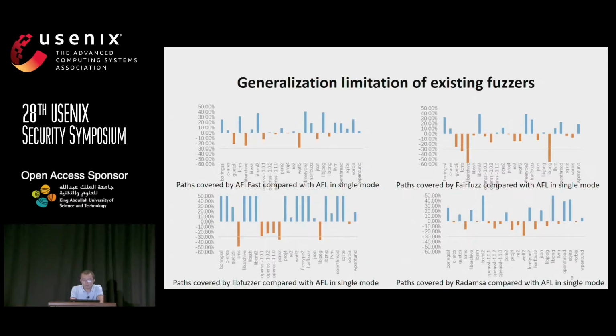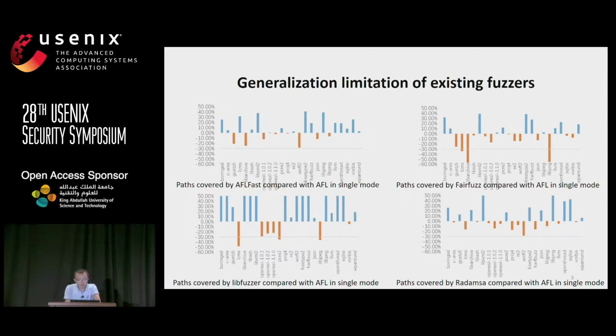But when we apply those fuzzers on some real-world applications, such as libssh and OpenSSL contained in the Google fuzzer-test-suite, the strategies do not always perform well, and the effectiveness on different applications varies accordingly. From these figures, we can see that we chose AFL as the baseline and compare other tools with AFL on path coverage to demonstrate the issue of the generalization limitation.